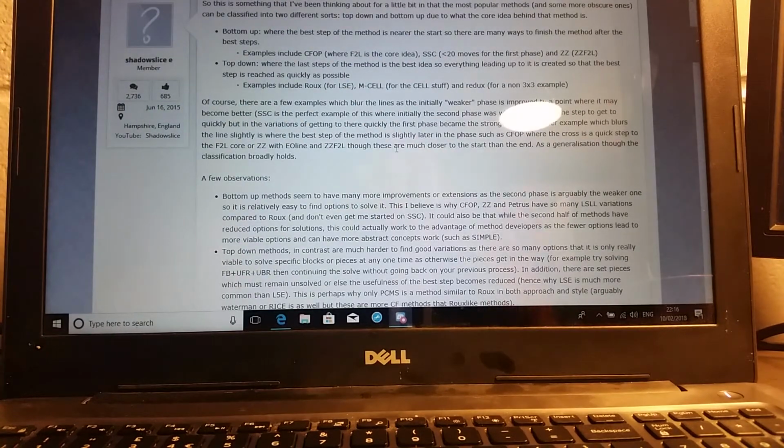There are also examples where you can blur the line, so say with SSC, where when I was coming up with it at least, the main idea was that last phase, where you had everything oriented, so in theory it would be easy, but now, as it's turned out, it's actually better to do the first phase, because you can do it under 20 moves, which is, if I say so myself, surprisingly efficient, and now there are dozens and dozens of last step phases where, with no real idea of which ones are good or not, or really, if I'm honest, if there is a good order anyway.